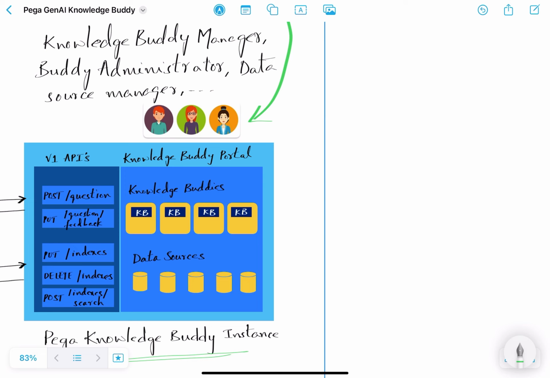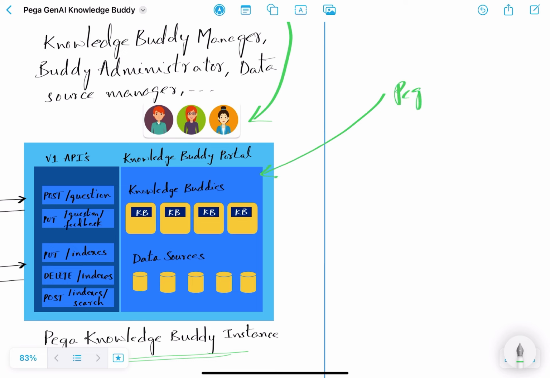But for your understanding, think of it as a separate Pega GenAI instance where Pega Systems will set up this installation, where we can have the Knowledge Buddy set up. It's a Pega application deployed onto one of the instances.